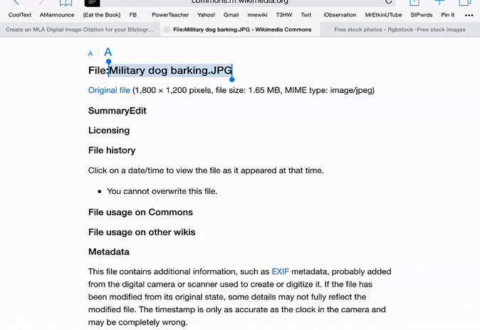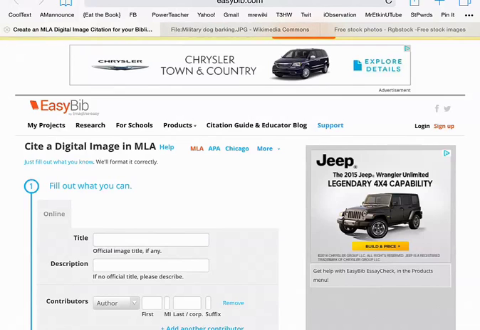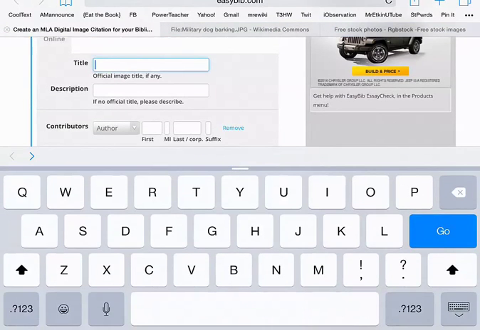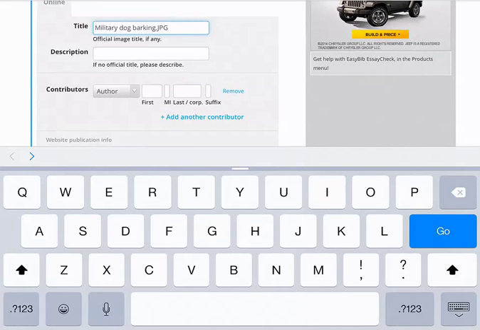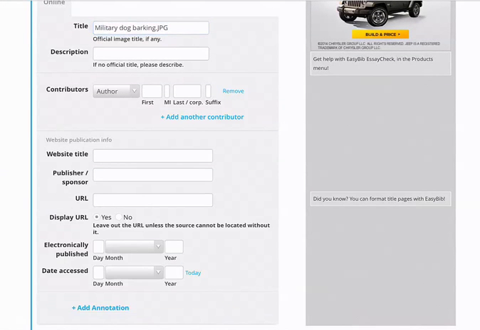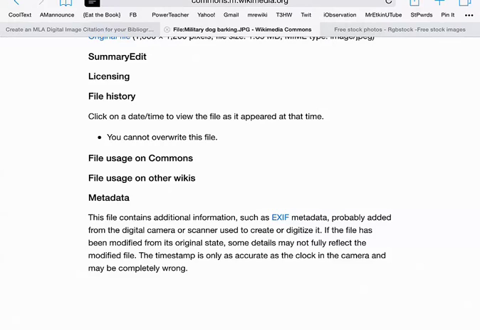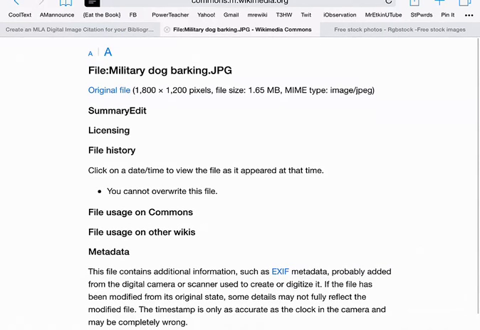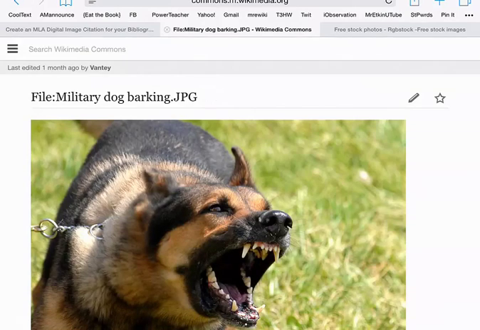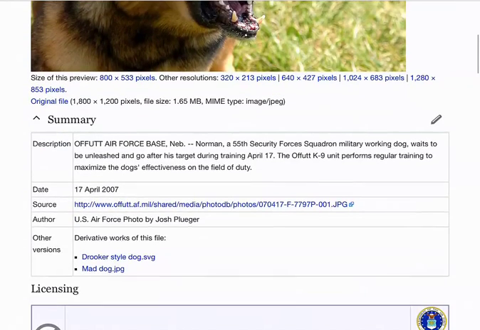Now, up on the top left, I can tap, and I'm going to go to my title, and I'm going to go ahead and paste in the title of that. Next, I'm going to go see if I can find the author. Now, I'm going to do a two-finger pinch in, and this will open up my three tabs, and I'm going to go right back to where I was. So I'm actually going to get out of this reader view on the top left of the screen. I'm going to go right back to the regular screen because this is working fine for me.